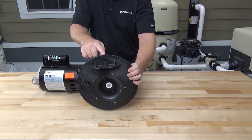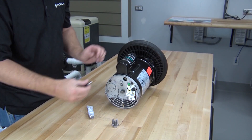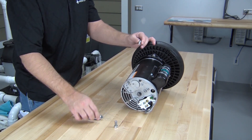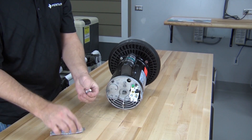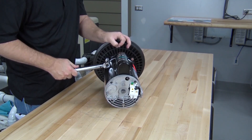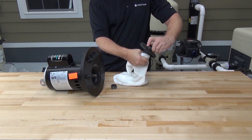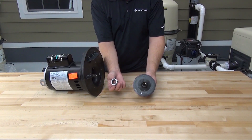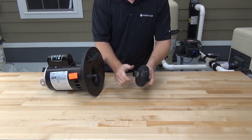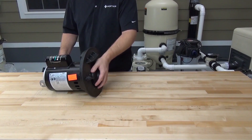Make sure the large molded flat is at the top and reinstall the seal plate onto the motor. It's a good idea to use grease or anti-seize on the bolts when reinstalling them. Tighten these bolts evenly in a criss-cross manner to avoid distorting the seal plate — the torque spec for these bolts is 70 to 80 inch pounds. Now clean the impeller shaft and install the spring-loaded seal onto the shaft, making sure that the sealing surface is facing the seal plate. Reinstall the impeller by threading it onto the motor shaft while holding the other end of the motor shaft with a half-inch wrench, tightening the impeller by hand.